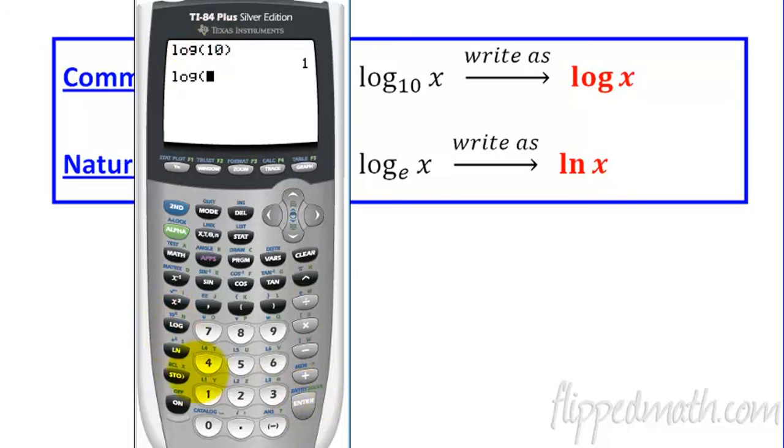Or if I do log of 100. Think about that. You should know this already. If the base is 10, 10 raised to what power gives you 100? It's 2. So that would be a 2. Same with natural log. If I took the natural log and then did the letter e here, second division, then the natural log of e would also be the number 1 because the log is base e. Okay, hopefully that makes sense with common log and natural logs.